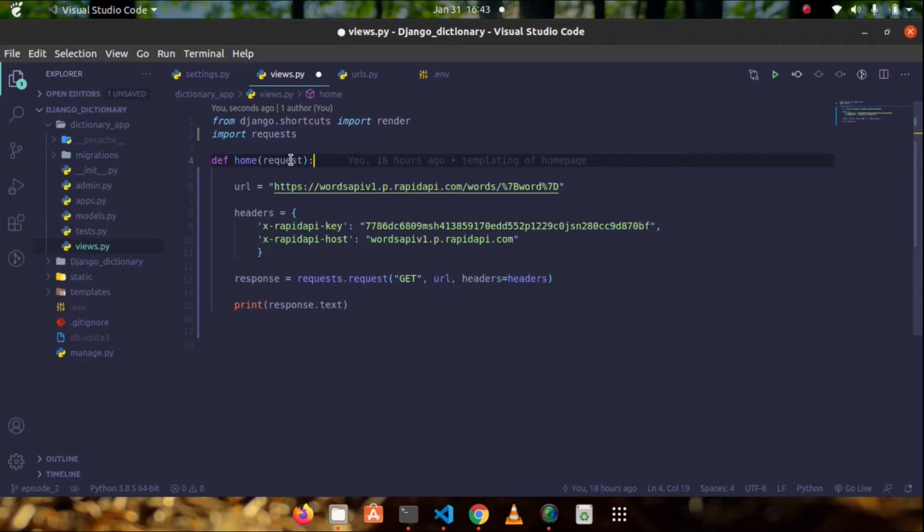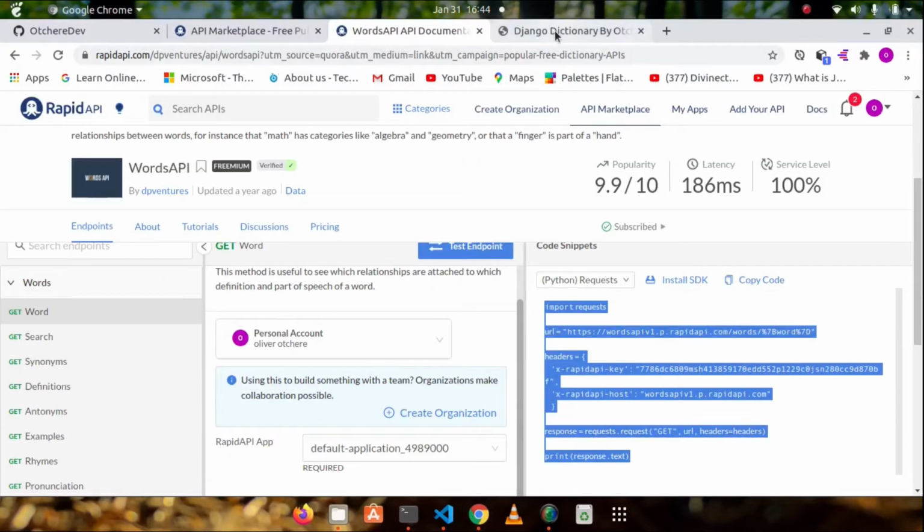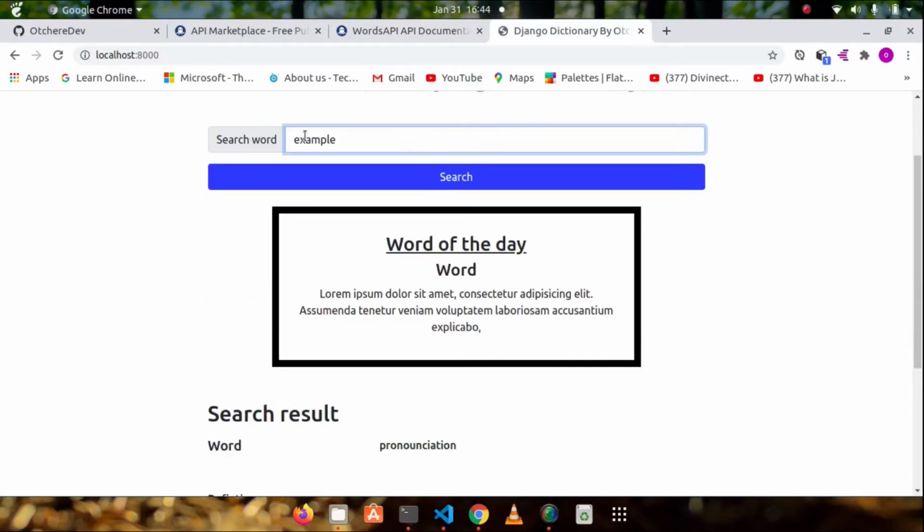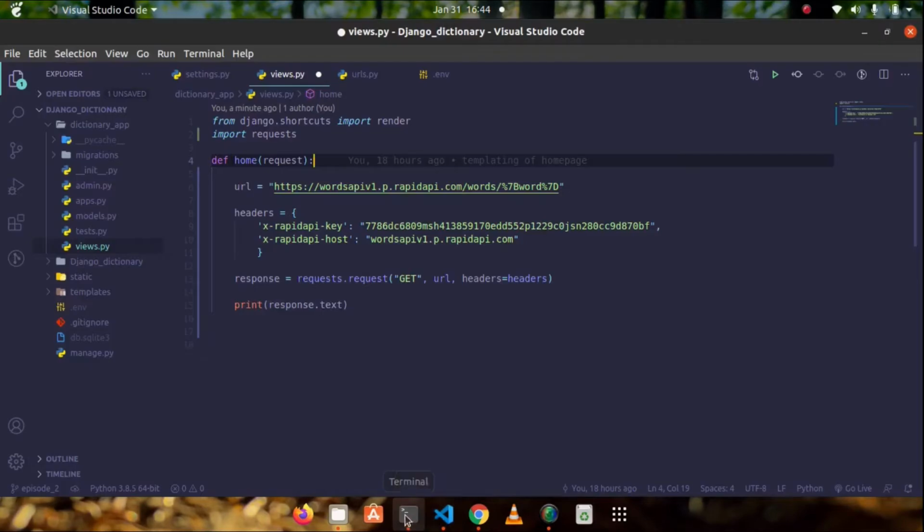So we don't want to make a request with any word, but we want a particular word that will be sent from the front end. That will be sent from here. Then we receive it, then we run the request, then we send a response back to the front end for it to be displayed.